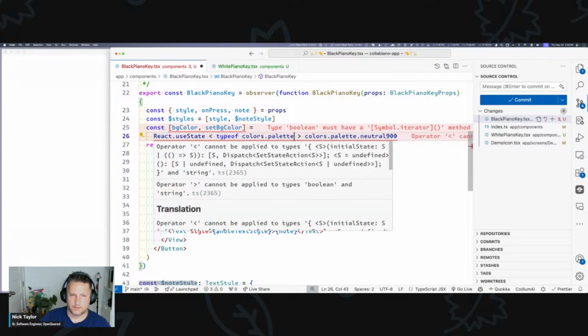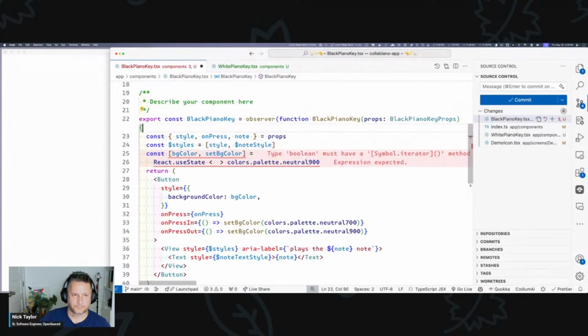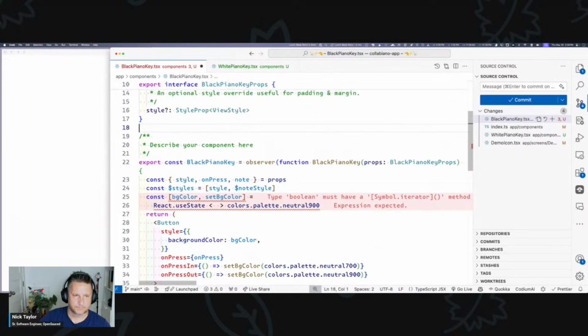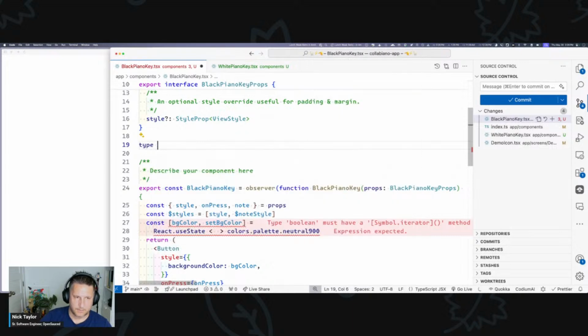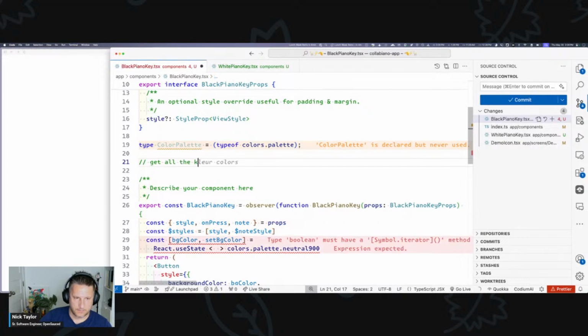And then let's do that. You know what? Let's do this. Type color palette equals palette, and then get all the keys of color palette.